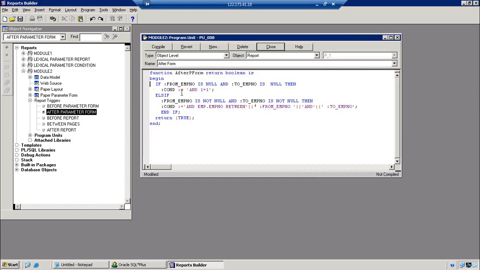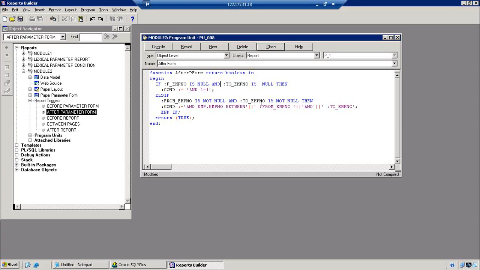Observe here, what happened? What are our parameter names? FROM_EMPNO, and if FROM_EMPNO is null... The lexical parameter is an optional parameter, right? If you pass the condition, then the condition is executed and gets the result. Suppose as an end user I don't want to pass any condition. We just pass the DEPTNO and get all the employees' information, right?